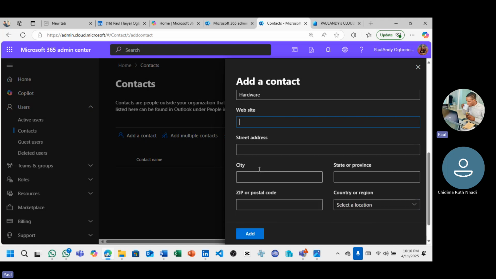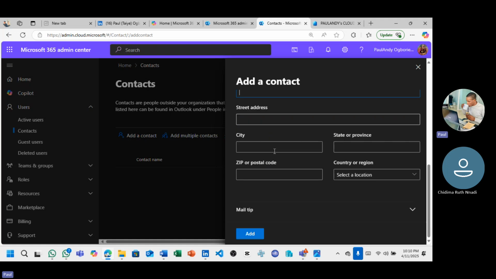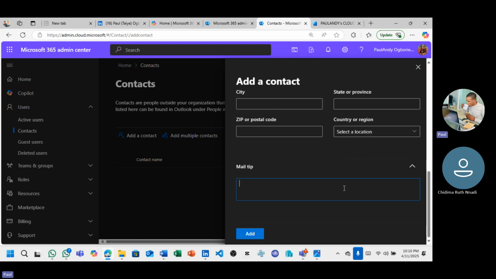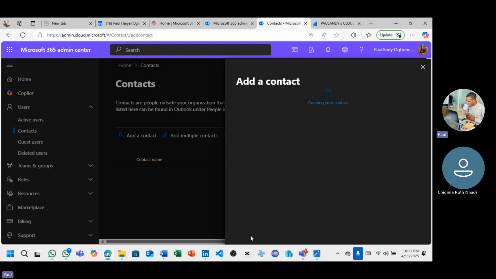If they have a street address, you can put it too. Mail tip, let's say, hello, it's not compulsory though. Hello, Paul, are you available? Then when we put it like this, we add it to our contacts.